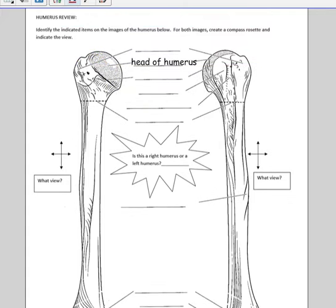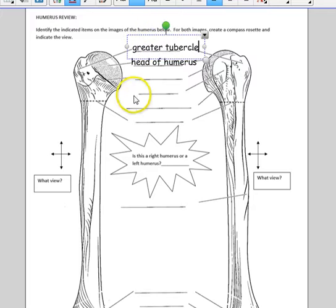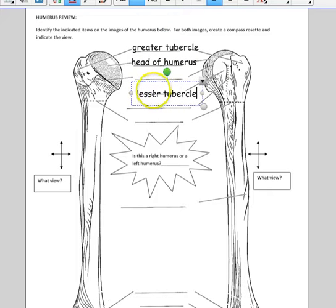All right, so let me write in a couple of these answers. I'm going to try to do this quickly. Greater tubercle there. And where did I see that lesser tubercle here? There. If I can move it to the right spot. Come on. You know I love my technology. Okay, well you get the idea. And so then we got one left.